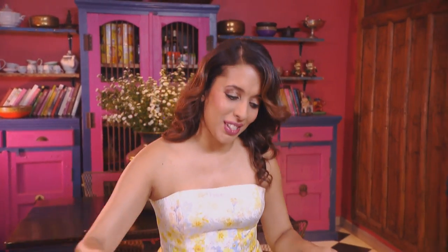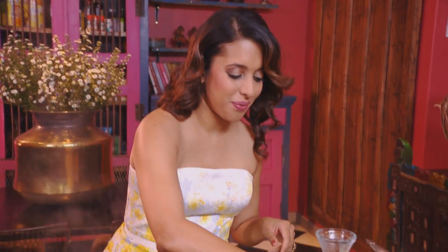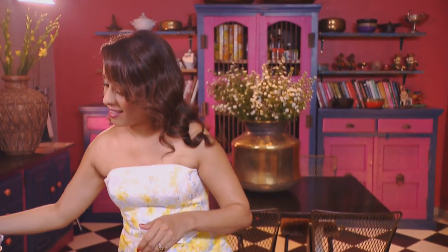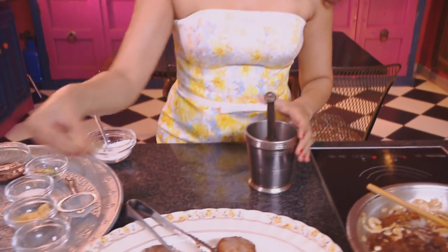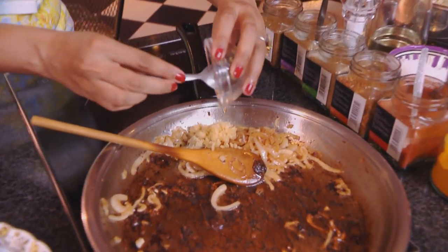Now sliced onions going into the same frying pan — we're going to sauté these onions until they soften. Season the onions with some salt, a teaspoon of coarse salt, and fry until the moisture evaporates. The onions are almost ready. I'm going to pound some ginger using a mortar — I've got some thin coins of ginger sliced, just roughly pound that. The ginger is ready. Now add the ginger to the pan, and now some garlic, going on the side of the pan to prevent it from burning.